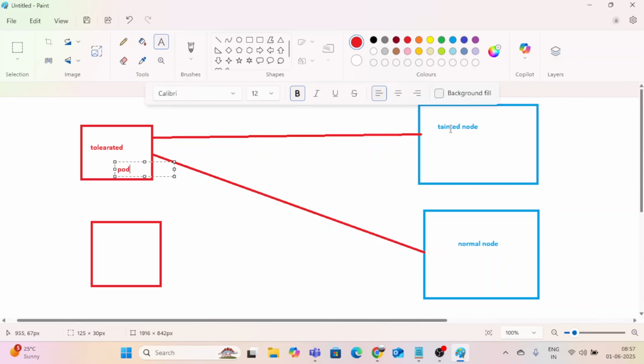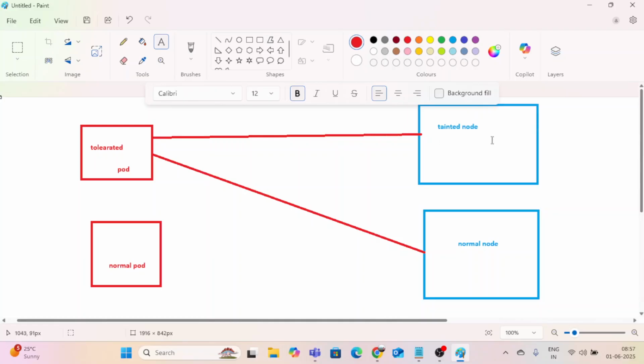Tainted node means if you have a pod that is not tolerated, a normal pod, it will not be scheduled on this tainted node in any case because it is not a tolerated one. The concept of the tainted node is like this: if you have to do maintenance on your node, then you restrict the scheduling of pods on this particular node because maintenance is going on.